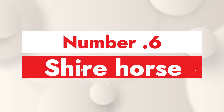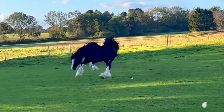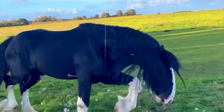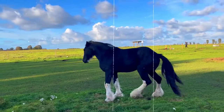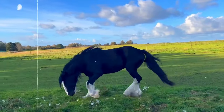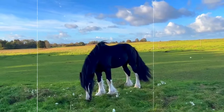Number 6: Shire Horse. Being the largest draft breed out there, you are looking at a horse that can easily grow up to around 19 hands tall, and on top of that, it is also one of the most beautiful and majestic horse breeds that your money could buy. There is a reason as to why Shire Horses are very popular, and you can instantly tell why when you realize just how many shows this breed has won so far on its own.